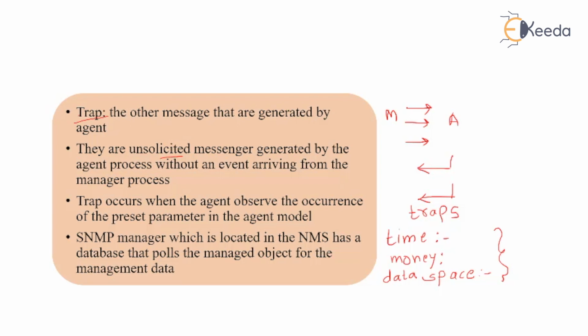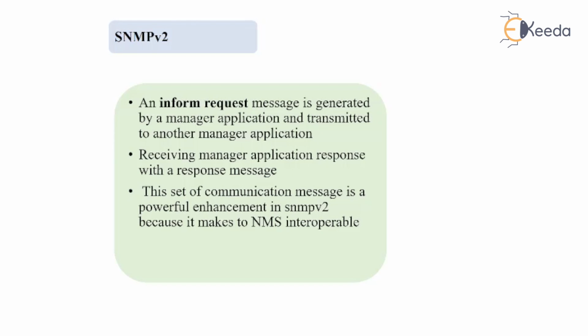We have observed now in the SNMP V1, total 5 messages are generated, 3 from the manager side and 2 from the agent side. Now we have to understand SNMP V2. SNMP V2 architecture is very similar to that of SNMP V1, but there are addition of 2 messages which are generated by the agent or the manager side. So let us try to understand what those messages are and who is responsible to generate them.